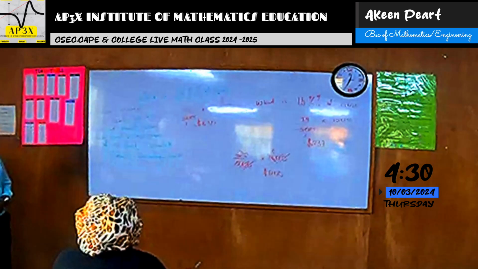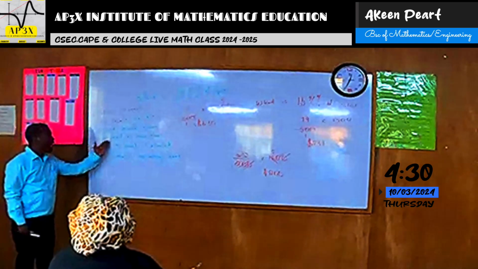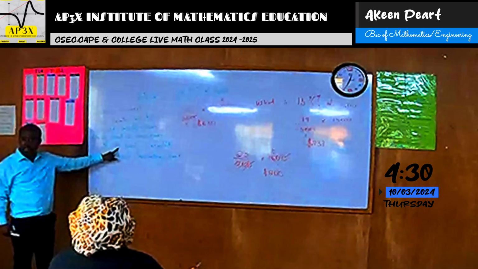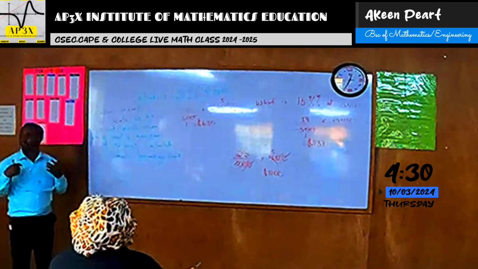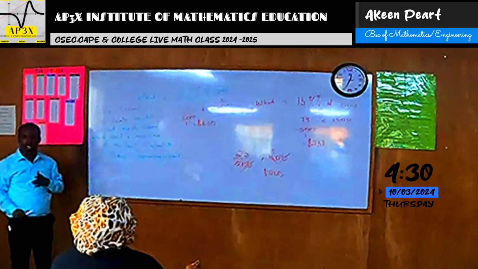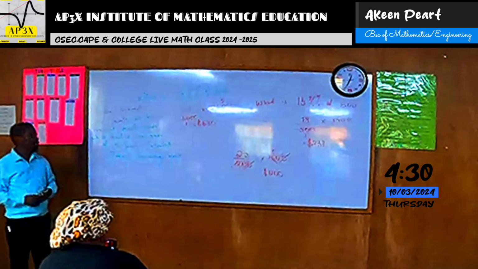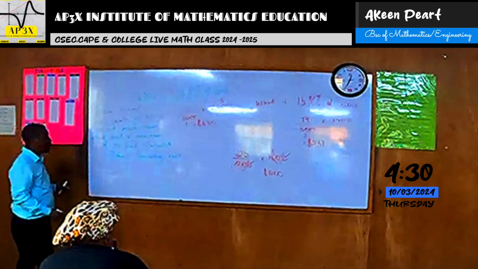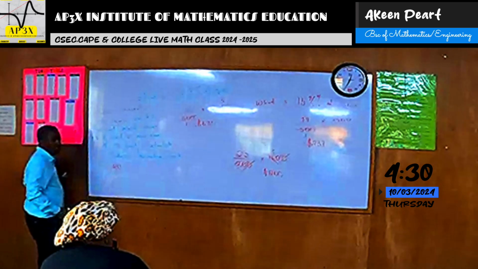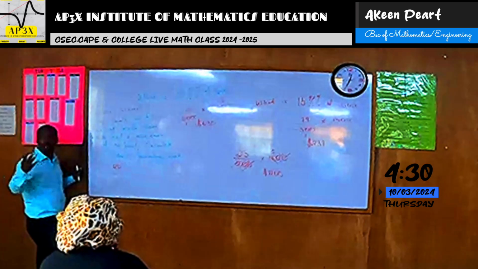So Jabari scored 20 points on his recent math exam, which had a maximum of 35 points. That means if you get 35 out of 35, you would get 100%. But you get 20 out of the 35. So we want to know what is his percentage score. To solve this question, we take Jabari's score, which is 20. We don't divide it by 100. We divide it by the maximum.